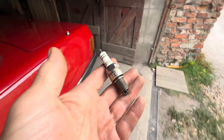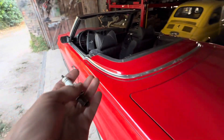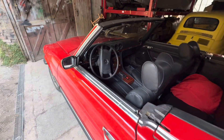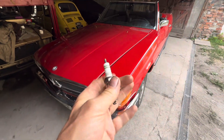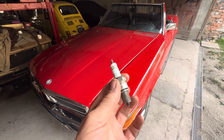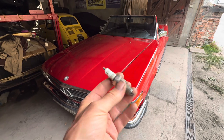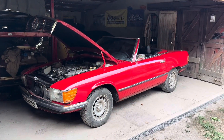In our particular case, just prior to this problem occurring we were trying to diagnose an electrical fault where putting the car in reverse only lit one reverse light and triggered an indicator instead of the other reverse light. To diagnose that you have to start the engine, turn it off, do some tests, start it again — if you do that eight or ten times you can dump a whole load of fuel in the engine and possibly ruin a spark plug. Other things that can foul a spark plug include oil fouling from worn piston rings, coolant leaking into the engine, and short journeys where the engine never reaches the temperature needed to burn off carbon — that last one is probably the most common cause.